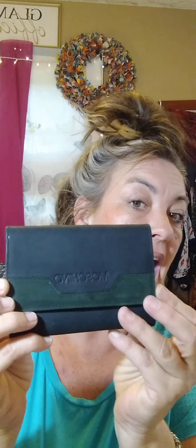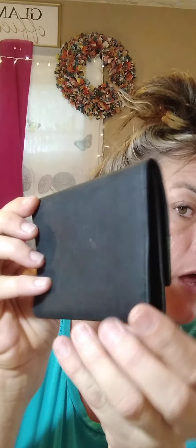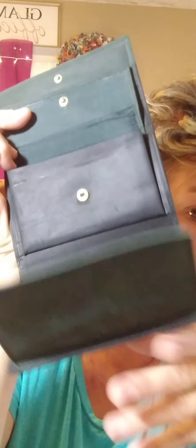Here is another wallet — I have not seen these before. Moschino, M-O-S-C-H-I-N-O, it is a leather wallet, looks to be black and green. This is a vintage piece. There are a couple of little spots I'm not sure how to clean — not very noticeable though. If anybody likes this, I'll do it at $10. This is a pretty cool vintage item and a pricey little name brand.